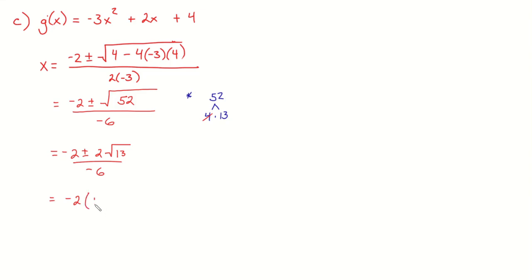If I do a negative 2 and I factor it out, what stays here? A 1. And then here's the really weird idea. This was plus or minus. If I factor out a negative 2, does that change? It doesn't have to. Now, if you want to be really specific, I guess it does. You could rewrite minus or plus, and sometimes you will do that. But realistically, one of them is still going to be positive and one of them is going to be negative. I can just keep it plus or minus. I have no issue with that.